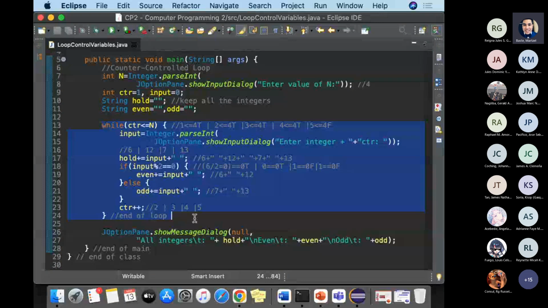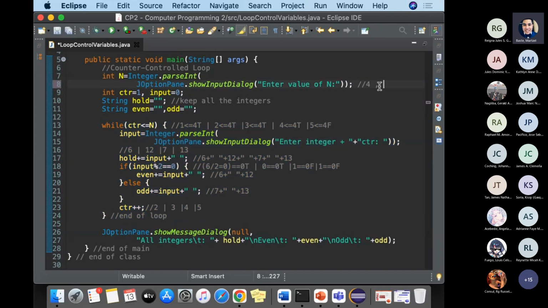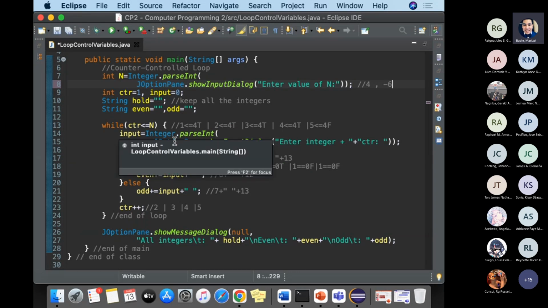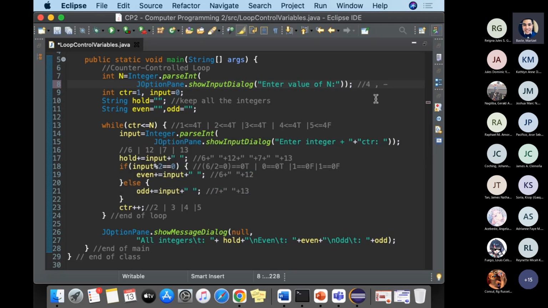Kasi nga negative. Why? Kasi false na siya the moment i-evaluate niya. That CTR, let's say, we input negative, let's say, negative 6. Is negative 6 less than or equal to the value of N, which is, is 1 less than negative or equal to negative 6 rather. So false, therefore, no chance of executing the loop inside.